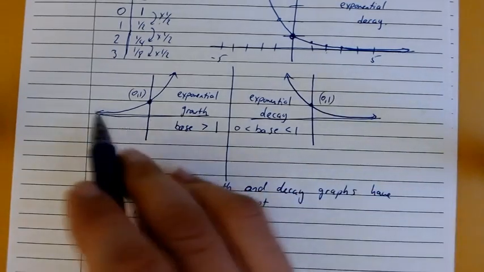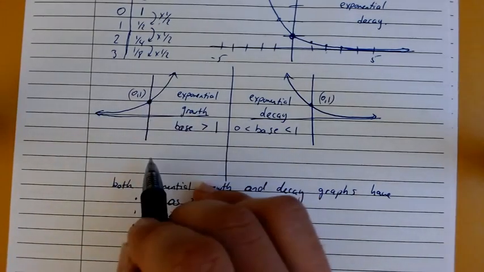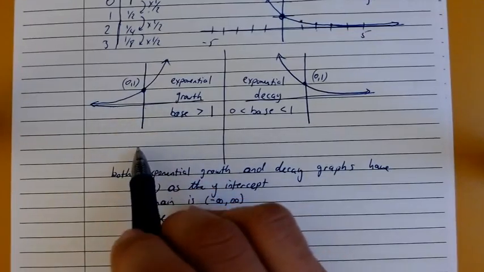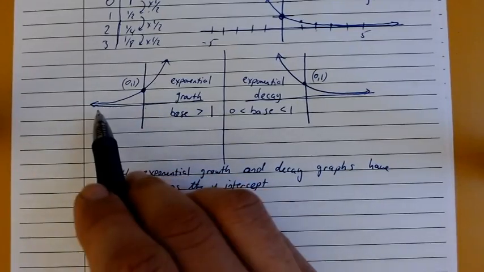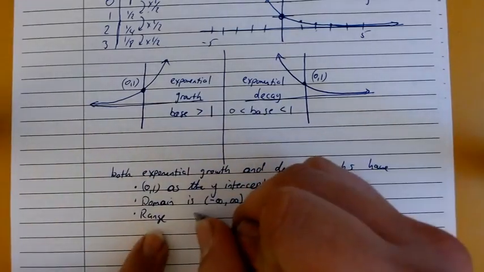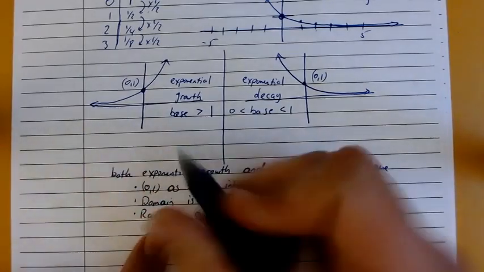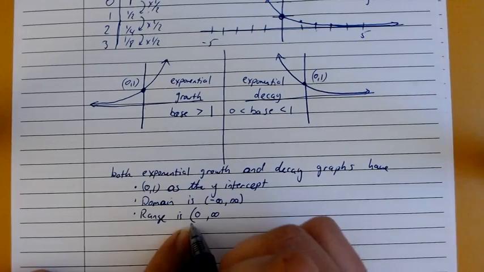Remember, the domain is all your x values, how far left or right you go. Your range is all your y values, how far up or down you go. Here, your range is never going to go below 0. Your y values are never negative. And in fact, your y is never 0. It's always just above 0. Okay, so the range is going to be from 0 to infinity. And again, since you're not including the 0, we're going to use the round parenthesis to show that you don't actually reach the 0. It's just everything bigger than 0.